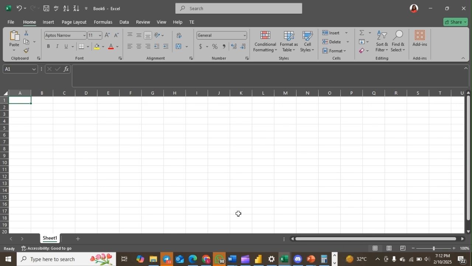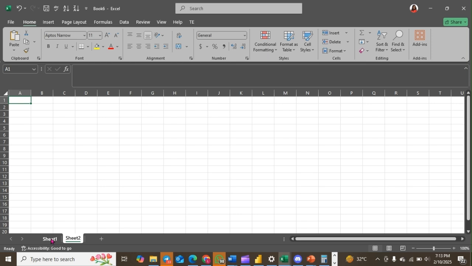If you want to create another worksheet, you can just select this plus. You can see it shows a new sheet. So a workbook is made up of one or multiple worksheets, while a worksheet is like a single page in a workbook.